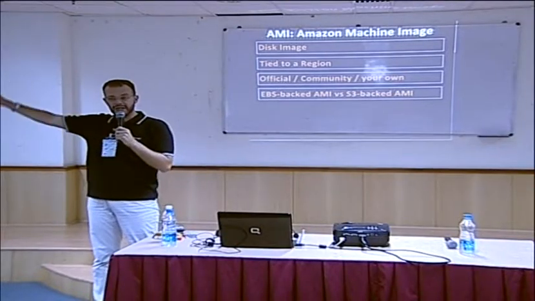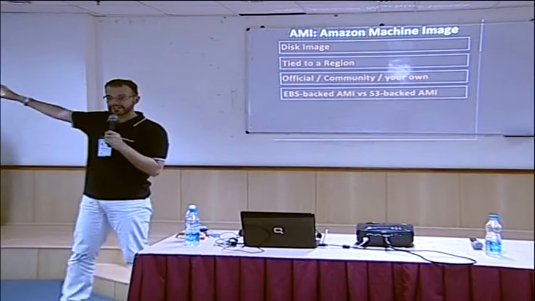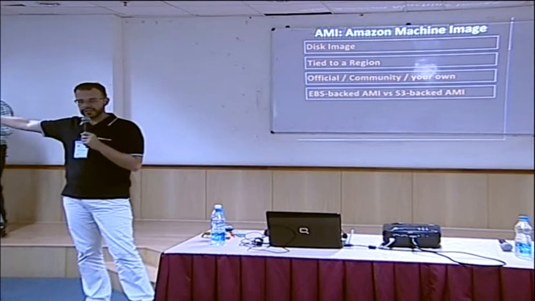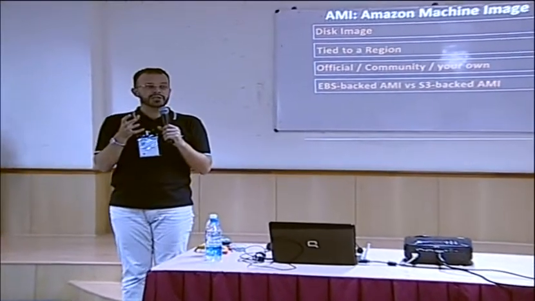So what happens when you launch a machine, an EC2 instance? Let's say we start with an Amazon S3-backed instance. Let me go back here. So the second type. We have this Amazon S3. It's a storage on the cloud. This storage contains an AMI. You take, well, you don't do this. We do it for you. We take that file that contains the disk image. We put it on the local storage of the machine. And then we boot up the machine.